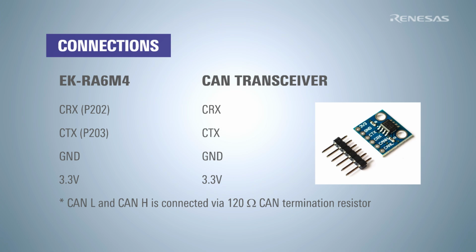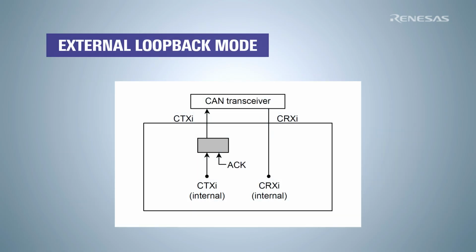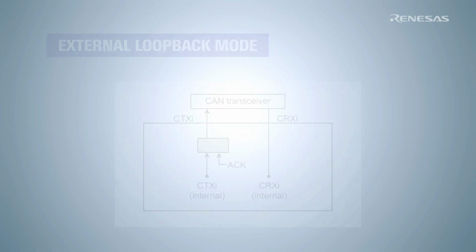To implement a simple example, we shall develop a loopback communication between the receiver and transmitter of a single CAN channel. In this example, the transmitter will transmit the data and the data will traverse the CAN bus to arrive at the receiver's end. This implementation is called External Loopback Mode, which is a test mode for the CAN peripheral. During this process, data is transmitted to the CAN transceiver and is received back into the CAN unit of the microcontroller. We will now proceed to build the project.